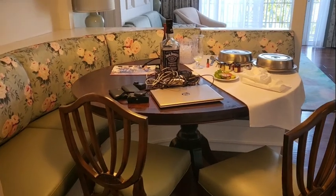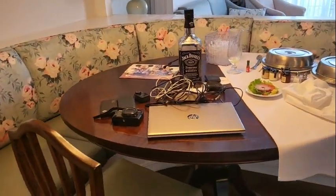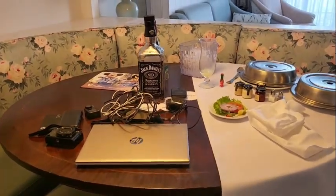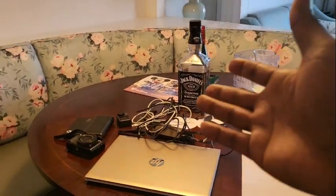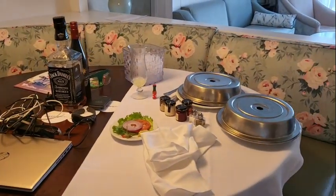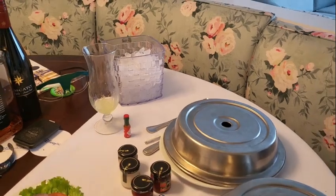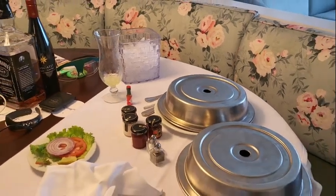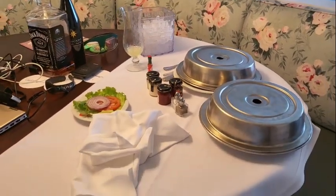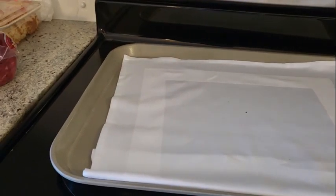On the left of the kitchen, we have this beautiful setup. It's like your dining area. And of course, I have all my gears lined up. I just had breakfast, so you don't know what time it is. For breakfast, room service came through. All you gotta do is just call them. And you're all set. All the food comes in this tray, and they're very friendly.